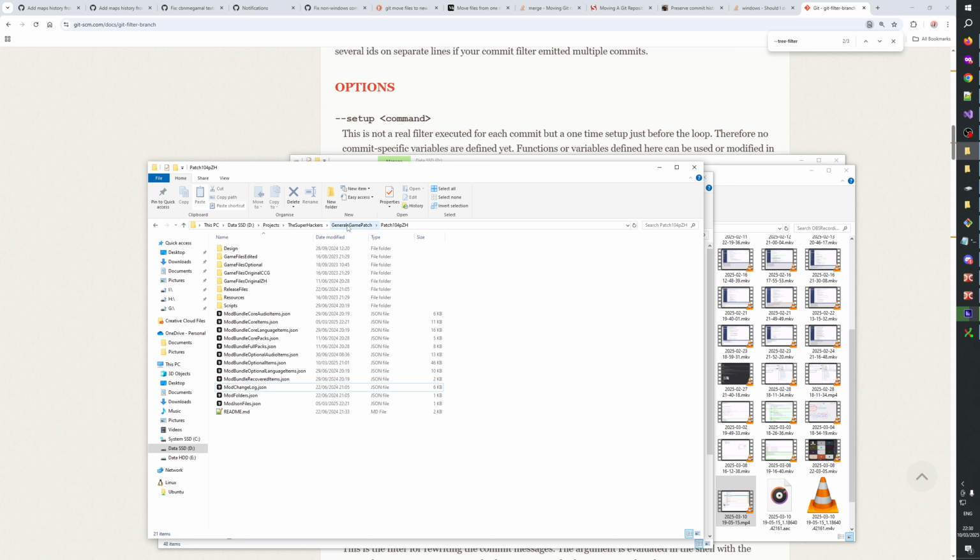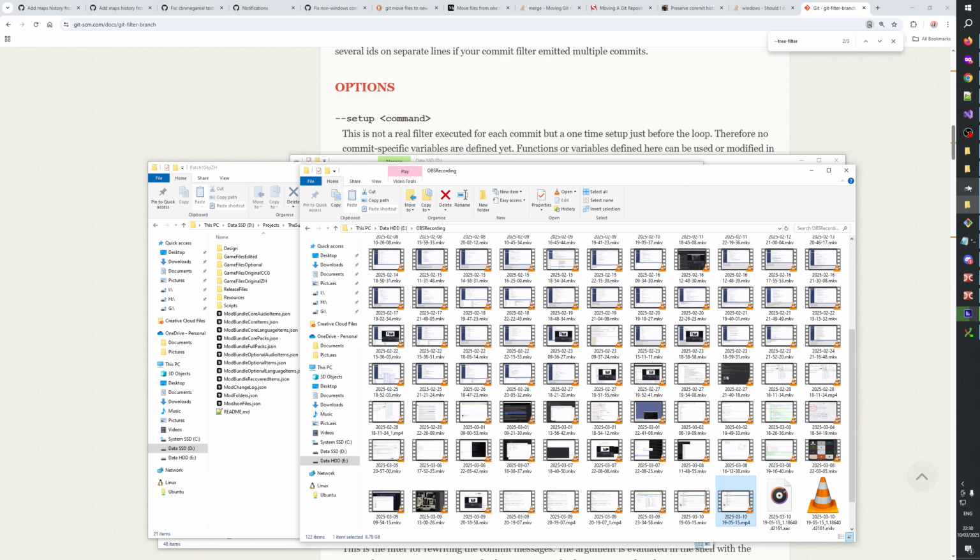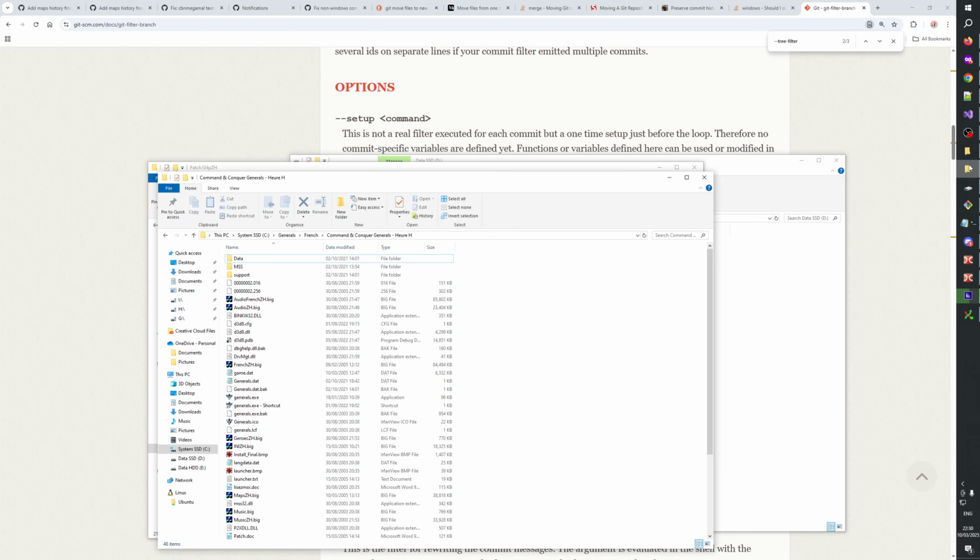Maps. Yeah, so I think we need to create a design folder.